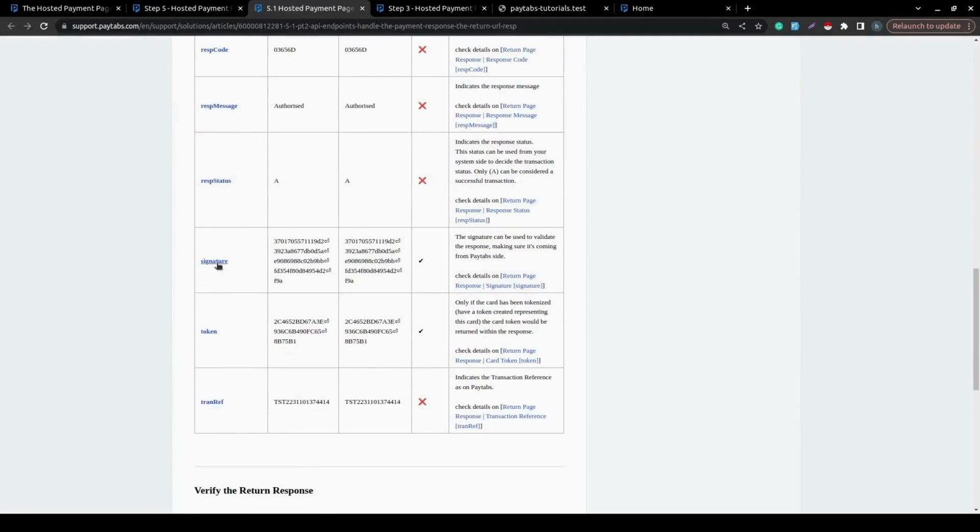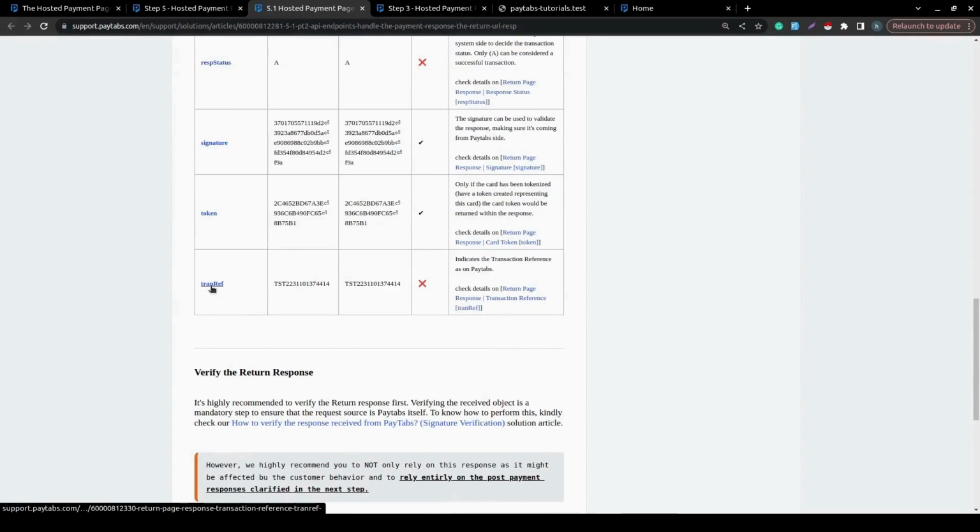Also, we have a signature, which is something you can use to validate this request and make sure it comes from PayTabs, and the token if you are doing any token-based transaction, and of course finally the transaction reference for this transaction. Before we look at this inside our code and test it out, please note something very important. This return URL is only a browser redirection.